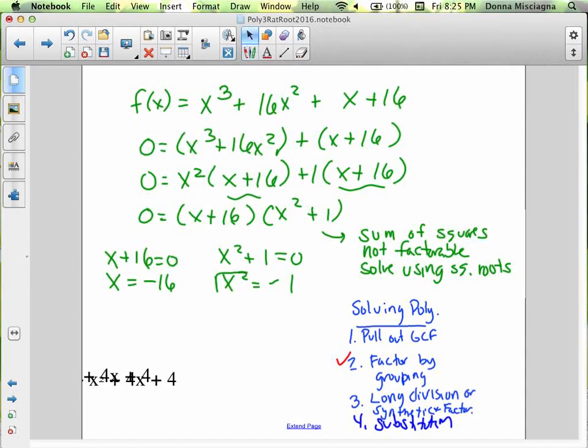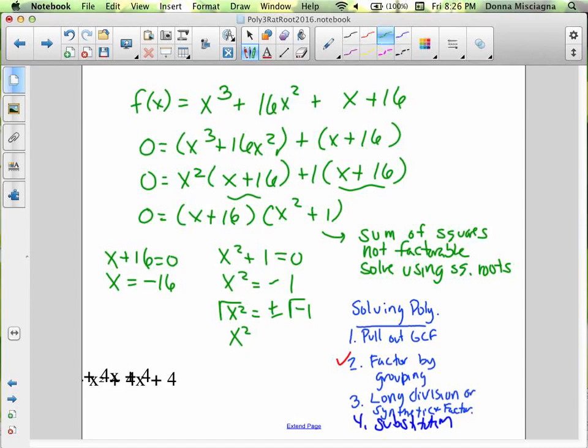Actually, I'm going to write that again because I don't know if I have enough room for the plus or minus next to the equal sign. So square root of x squared equals plus or minus. Don't forget, two solutions. All right? So square and square root cancel. Square root of negative 1 is i. So we have three solutions, right?